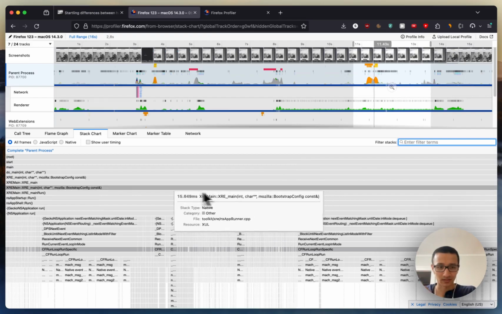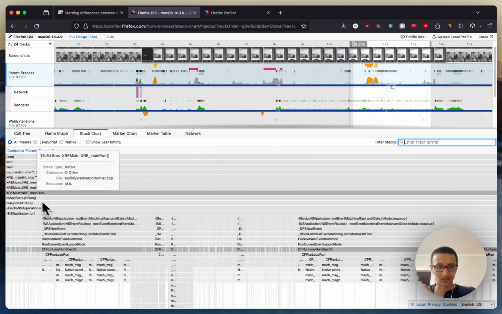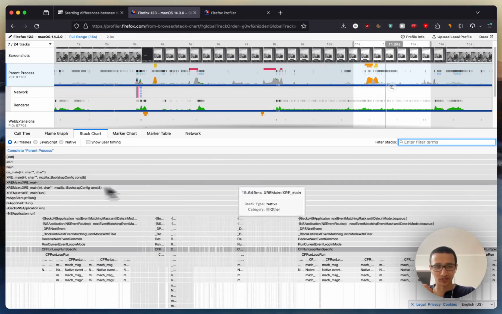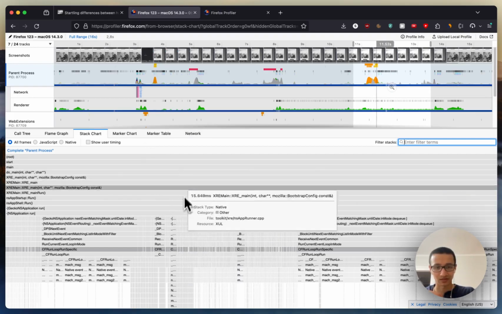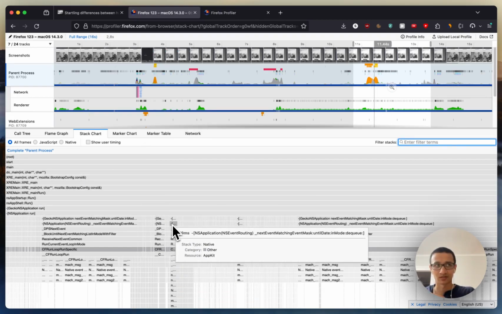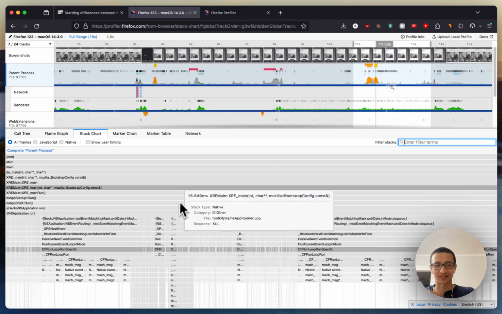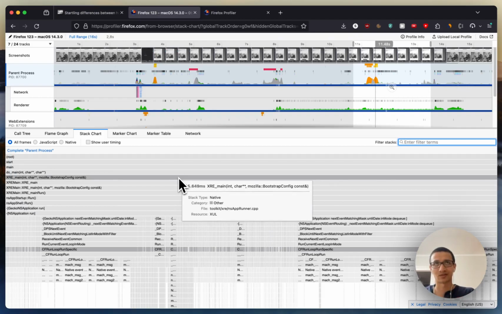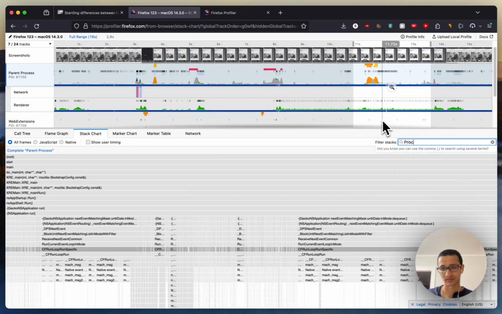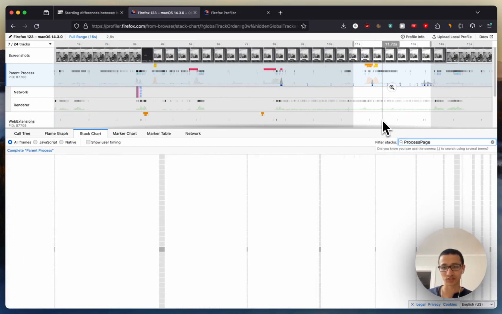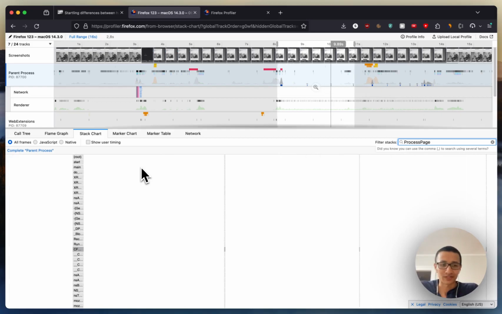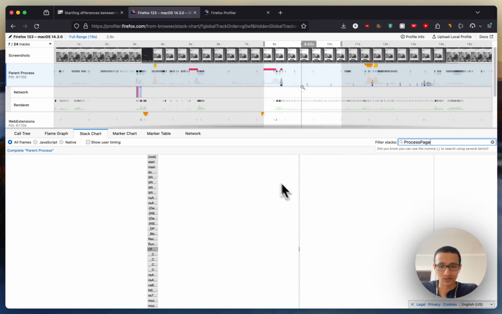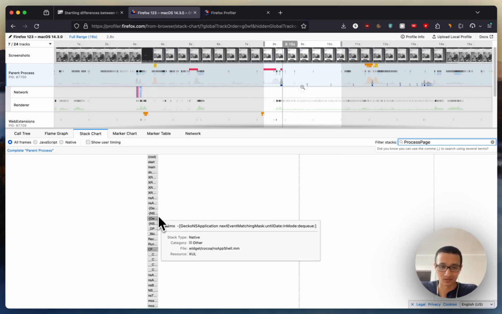If you look left to right, this is time moving forward, and somewhere along these slices there are stacks where the process page method gets called. So again, I'm going to filter for process page, and to recap, each of these slices is where a page was getting processed.